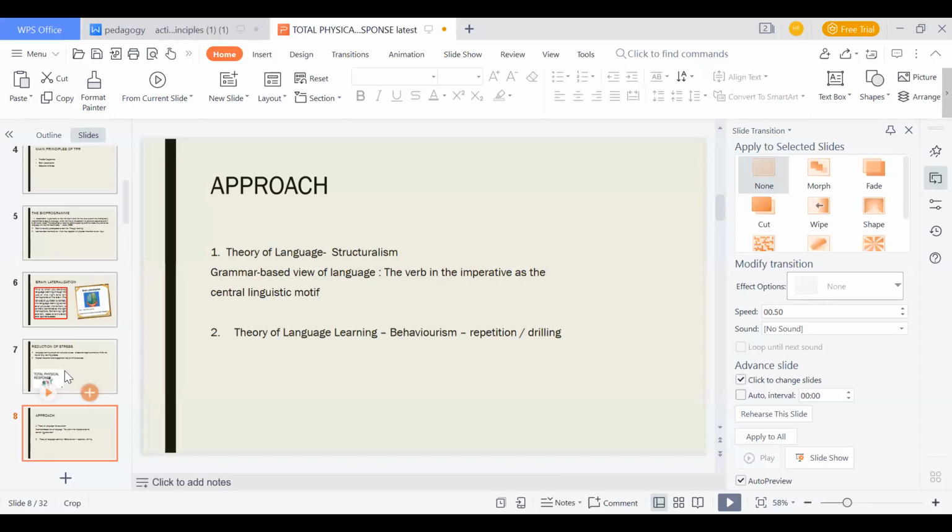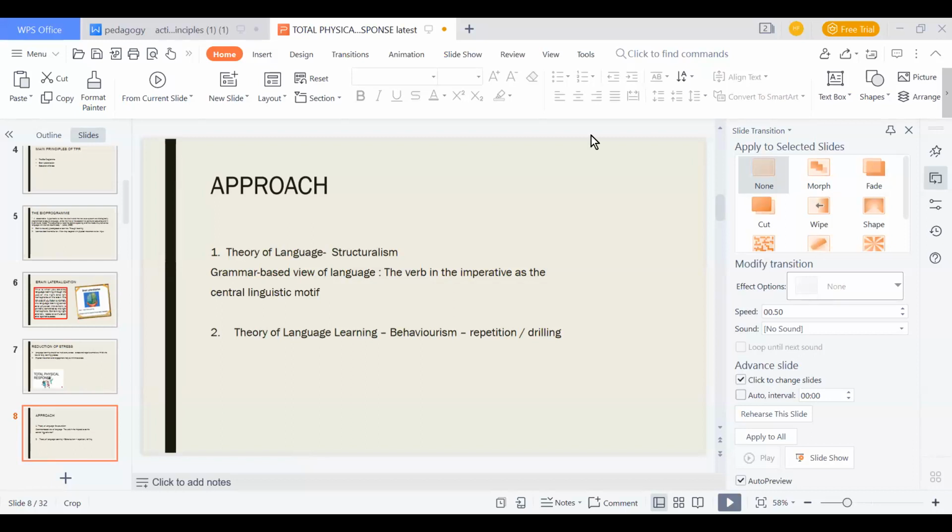So now we have to see how this is done in the TPR class to teach language. First, the students listen, then they comprehend, understand, then they physically respond, and only then will they speak, right? As it happens in L1 learning among young children, as observed by James Asher. Okay, very good. Niroshana Yasamali, as you said, Simon Says is very good. They are actually used as techniques in the second language classroom in TPR. Very good. You're correct. Right.